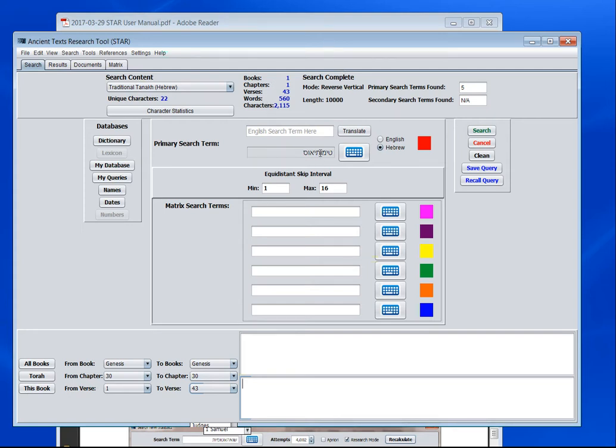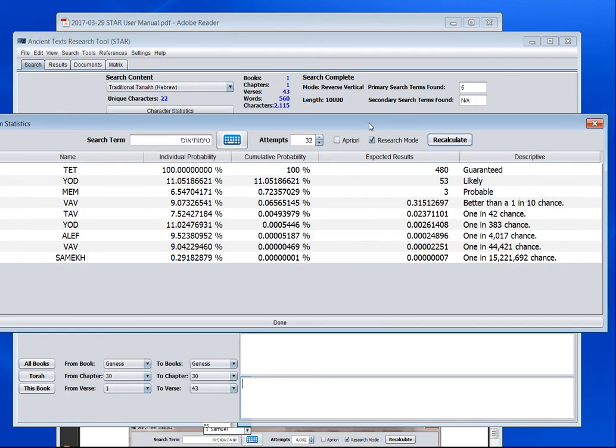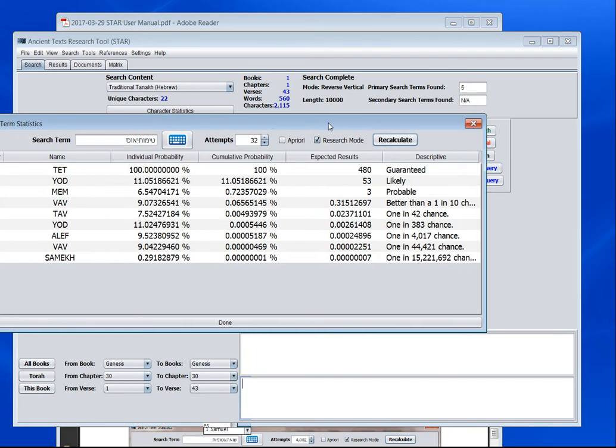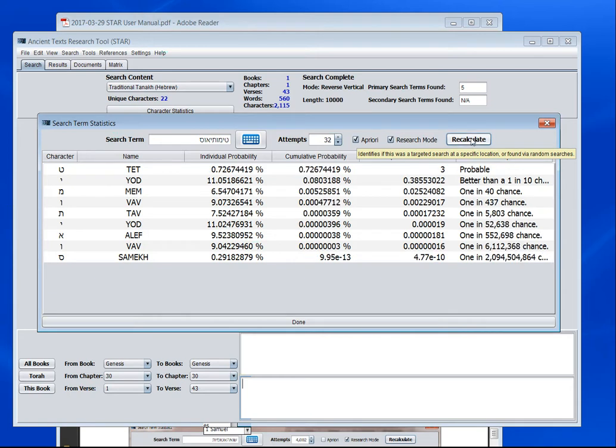Okay, so now let's look at what our statistics become here. 1 in 15 million. Now, we've talked about what we call research mode, and it shows how we build up our statistics. Okay, and you can see that. So in that section, these two rare characters, Tet and Samech, have very low probabilities. But if you choose a priori, meaning it had to be where he said it was in that small section because it all identified with his biographical data, we flip that, recalculate, and it factors this particular character more highly in the individual probability of the event.